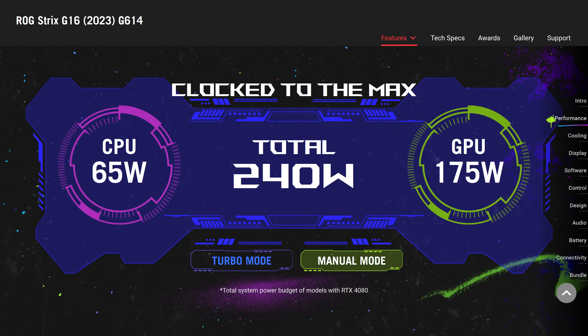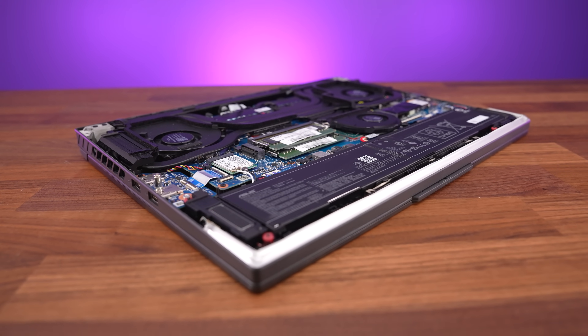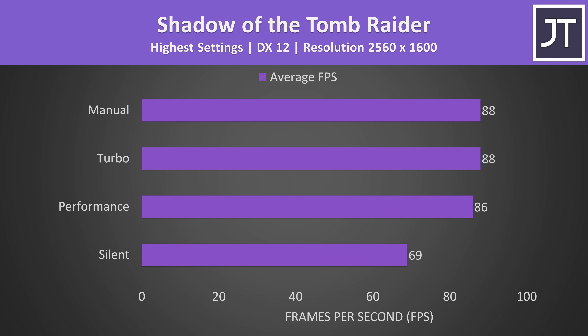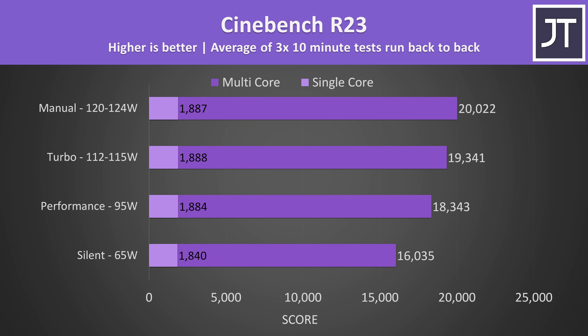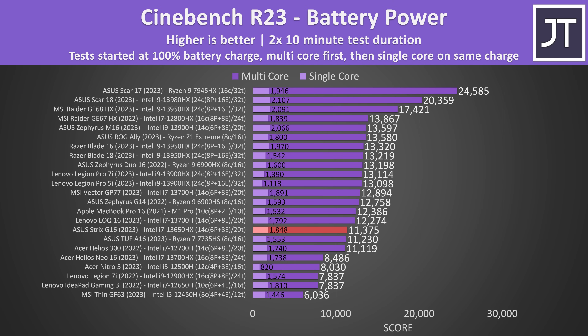The ASUS website mentions up to 65 watts for the CPU, but that's with a higher tier RTX 4080 GPU, so it seems that they're allowing the CPU to use more power because the 4070 and below can't run as high. There wasn't that much of a performance difference between the top 3 performance modes in terms of FPS with an actual game running. The CPU can use even more power and hit thermal throttling when the GPU is idle, like in Cinebench. This is the first time we've ever tested an i7-13650HX processor, but it's got the same amount of P and E cores as a 12th or 13th gen H-series chip. The multicore performance is excellent due to the high CPU power limits possible in manual mode — this is our best 14-core result excluding water cooling testing. Performance lowers when unplugged from the charger, and while the single core score doesn't change much, the multicore result suffered hard.